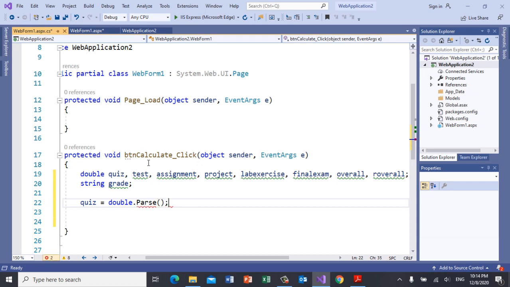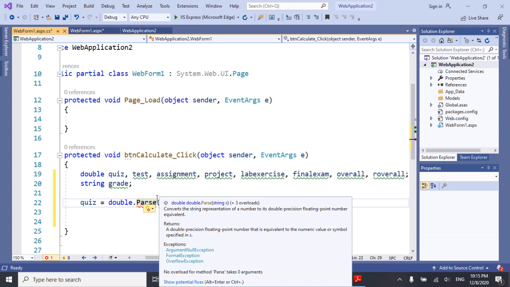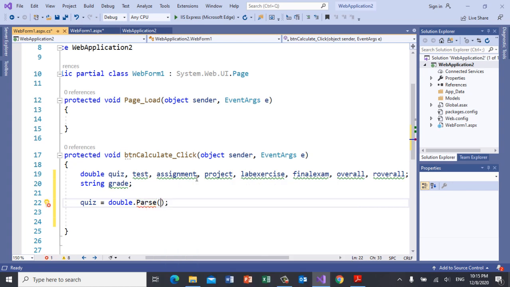Now I'm going to put in, and you can see that there is this wriggly red, meaning that this is an error. This green is not an error, but it shows that it has been assigned but has not been used. Red is error. Now within this bracket or parenthesis, the British call this bracket, the American call this parenthesis. It's the same thing.